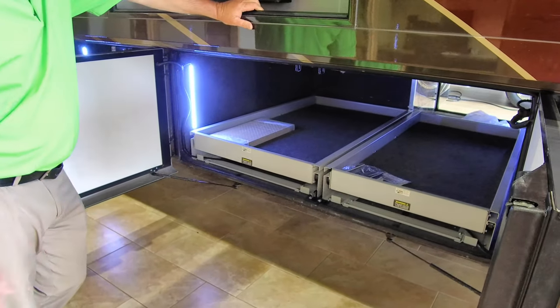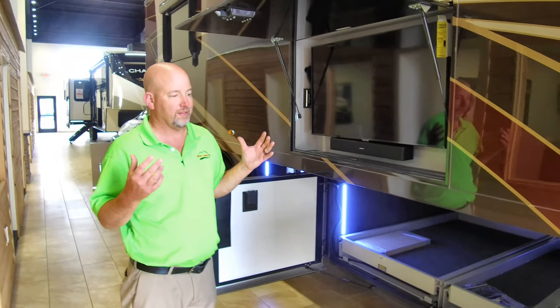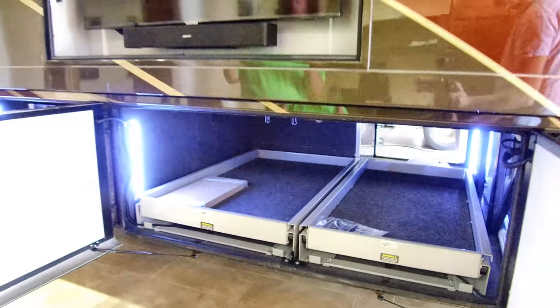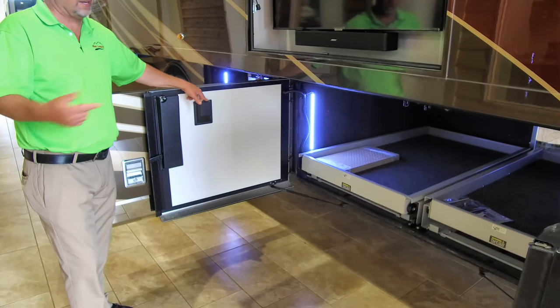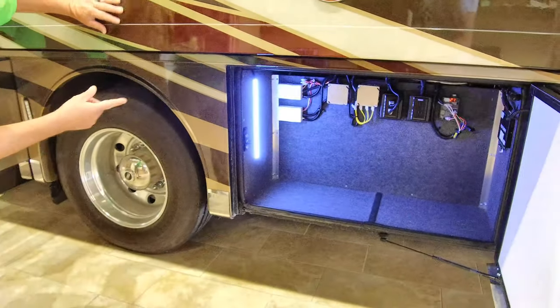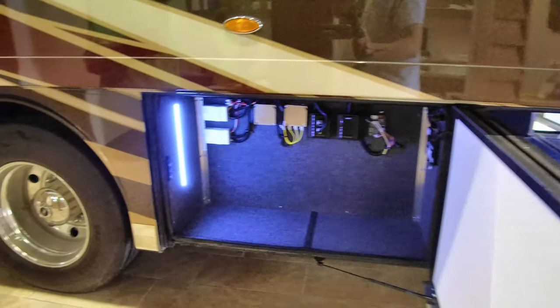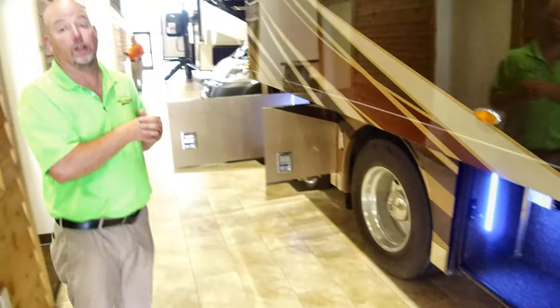Here in the center of the coach, this is where you really have the storage of a full-blown 45-foot raised-rail diesel, but it's not one. They created such a void in here with the way they do the star foundation at Newmar — it's an outstanding amount of storage. We did option in the power trays on this one as well — a nice touch because what you want to get out has always shifted its way to the middle. Our Samsung smart TV and Bose sound bar for the outside is on a pivot. There's a nice outlet here for charging a cell phone while outside. This bay has some of the coach electronics — it's fully carpeted — including your slide-out controllers, some controls for the TV system, the HDMI stuff, and controls for the Girard awnings.